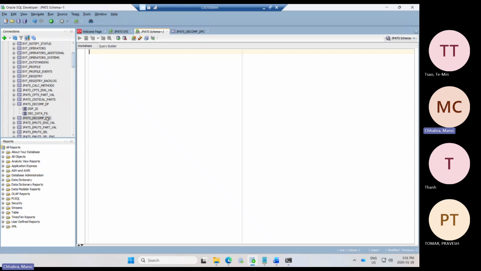Table name on this one. Yeah, it should be, because we are checking it from SQL. User constraints where the table name is JPATS underscore decomp underscore DFC.